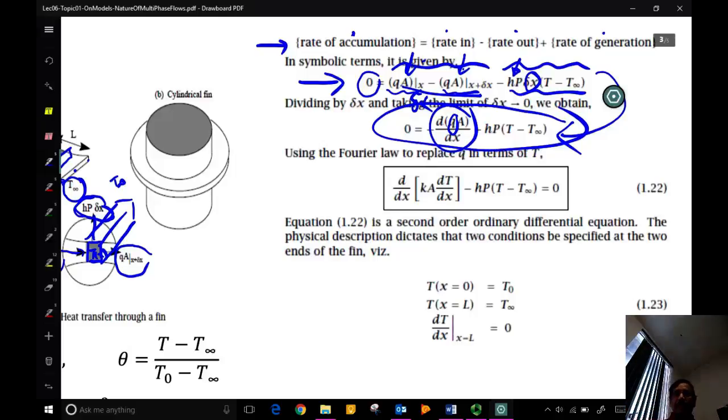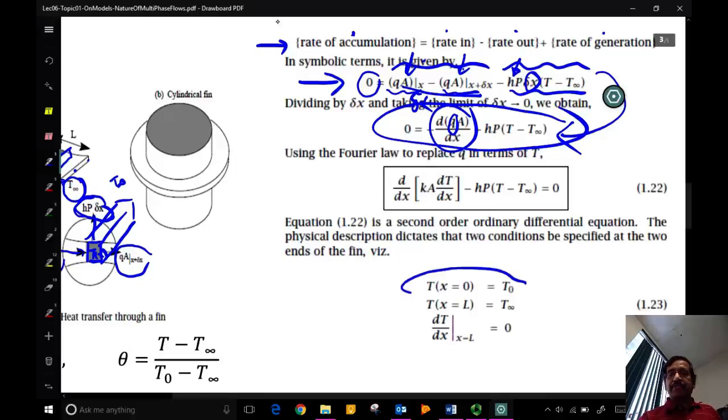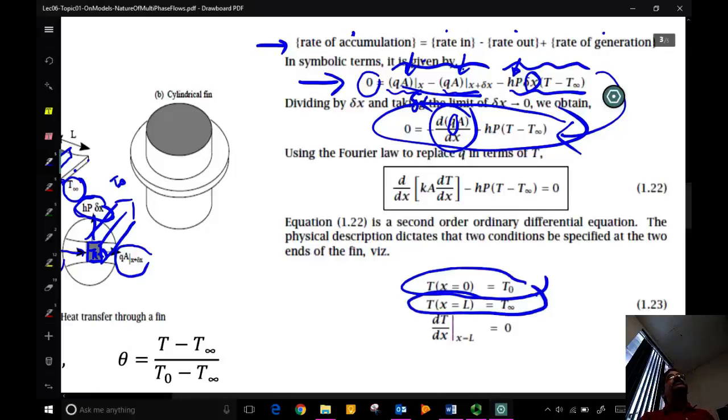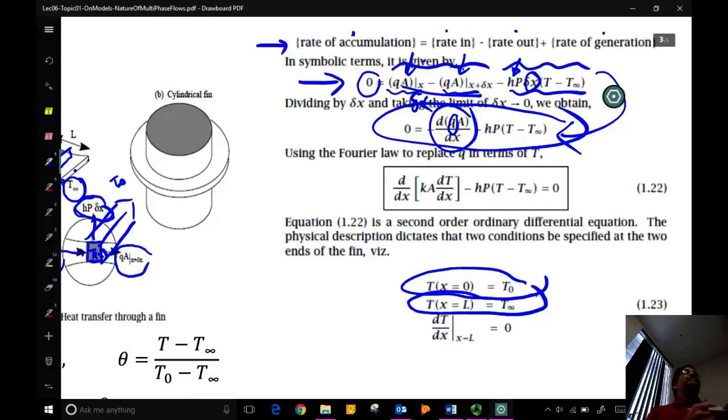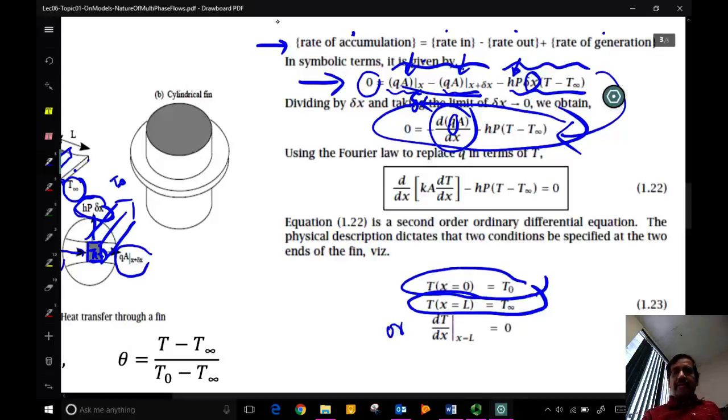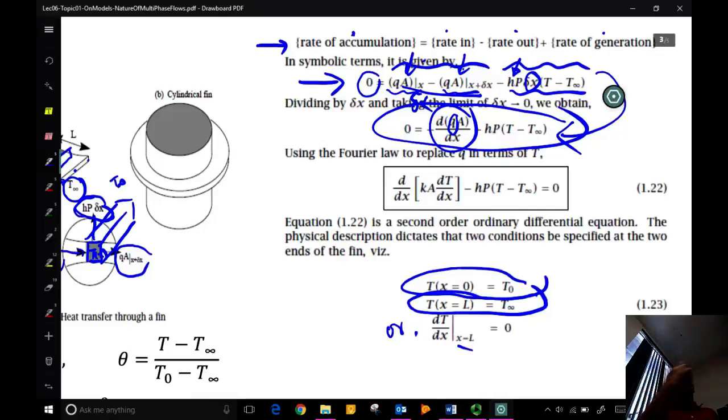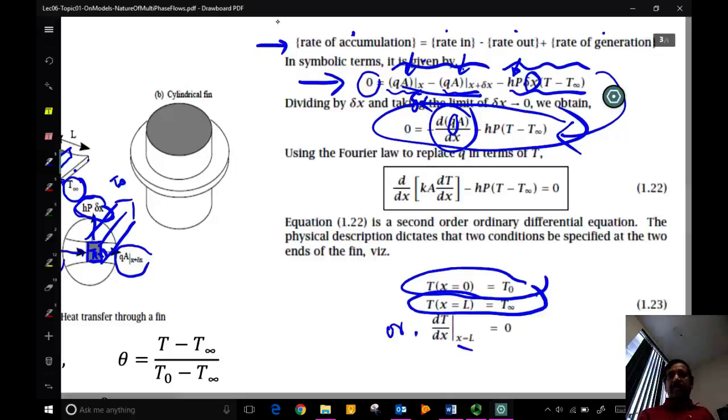In this case, we are saying that at x equal to 0, the temperature is T0 at the base of the fin. And at x equal to L, that's where the other parameter L appears, right? At x equal to L, the temperature is T infinity. At the tip of the fin, it's at room temperature already. That need not be true always, okay? But that's one possible boundary condition that we can specify. An alternate boundary condition, at x equal to L, that is at the tip of the fin, is that it is insulated. That means there is no heat loss. That means the gradient of temperature is 0. So both are possible at the other boundary, at x equal to L.